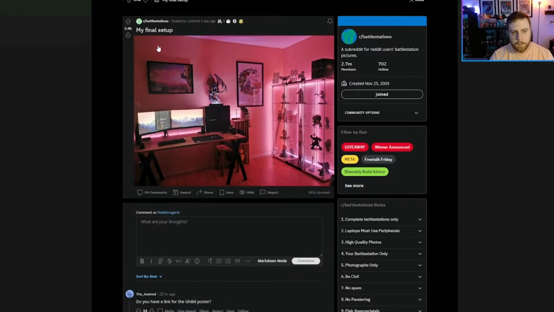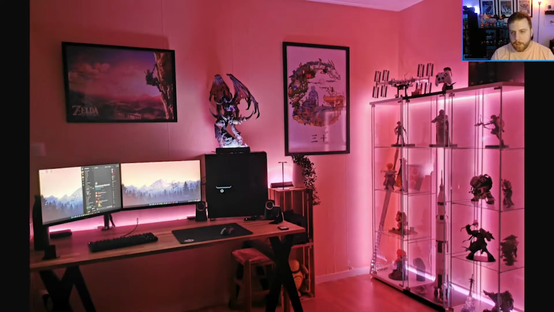So the first setup we're gonna be looking at is "My Final Setup." It's been posted by Zonk, and it looks like a pretty clean setup right off the bat. Let's just take a closer look here. So overall, really nice. I think the setup itself is pretty clean, pretty minimalistic in terms of what's on the desk for the most part. Now, obviously with figurines and everything like that, it isn't minimalistic.